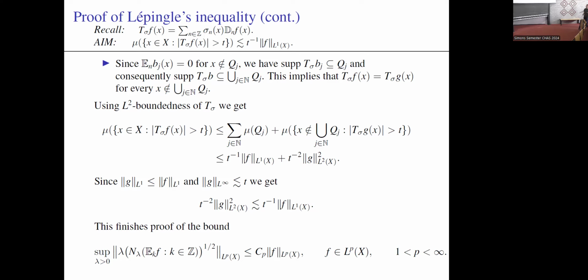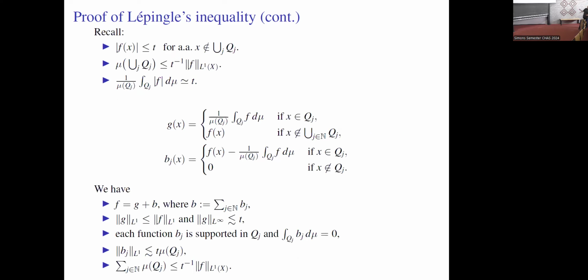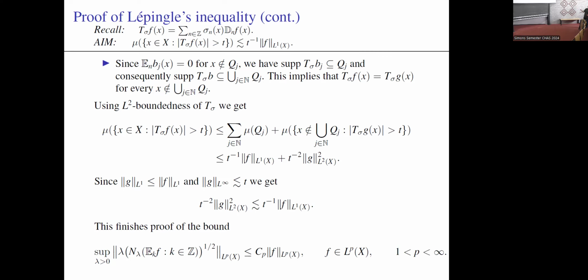Okay, so this proof is quite similar to the classical Calderon-Zygmund theory, except that here the situation is in fact much easier, because we have this nice property that the support of the bad function is contained in the sum of the chosen dyadic cubes. All right, so for the first one, we use just this estimate here, so we get what we want. And for the second one, we use the fact that the operators T sigma are L2 bounded. So what we get is this expression, and we use the fact that the L1 norm of g is smaller than the L1 norm of f, and also that the L infinity norm of g is smaller than t. So this will give us this estimate.